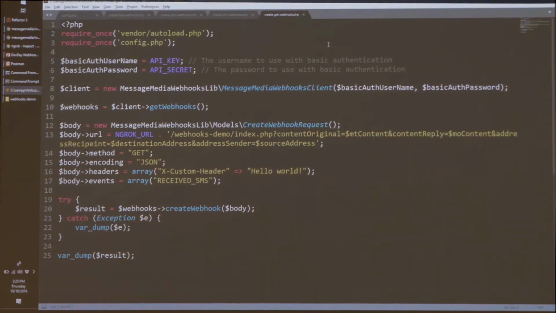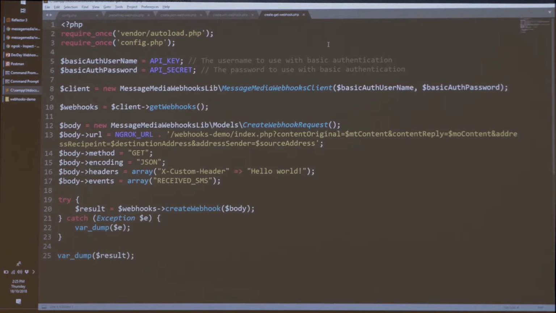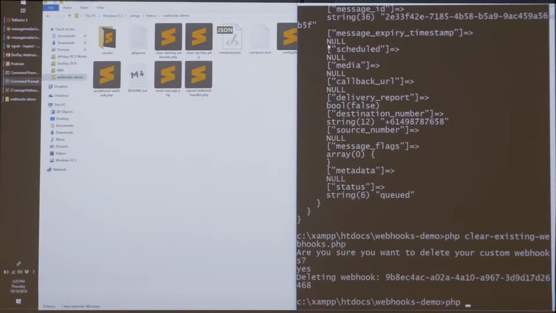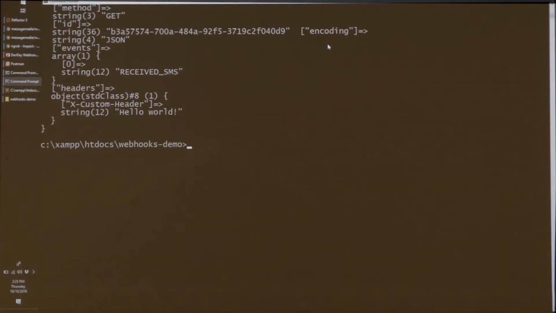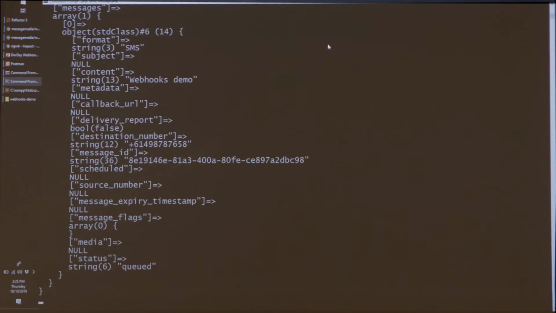We're still setting our own custom header, but you can see that rather than setting a body in the request, we're just saying in the URL, which is body-URL, use the ngrok URL, and then put a whole lot of query parameters on the end, and the values of those query parameters are those $ templated variables that we've seen before. So we will create that webhook in our system now. Create get webhook. Awesome. Make that one a bit bigger as well. So we've created that, and then we go PHP send message. Again, it's going to send a message to this phone.